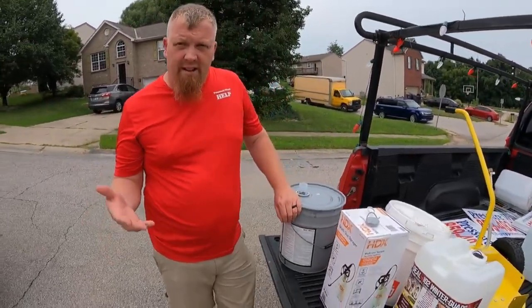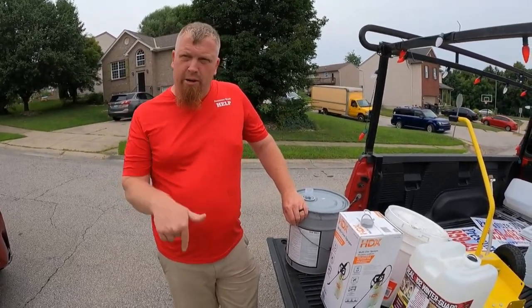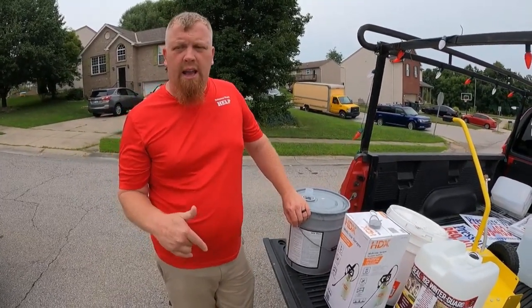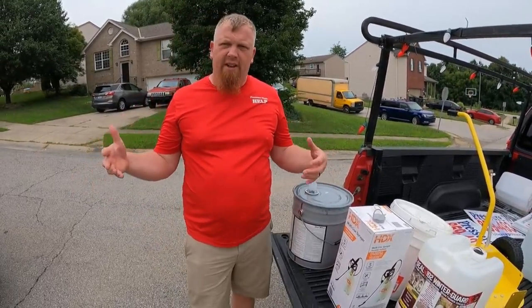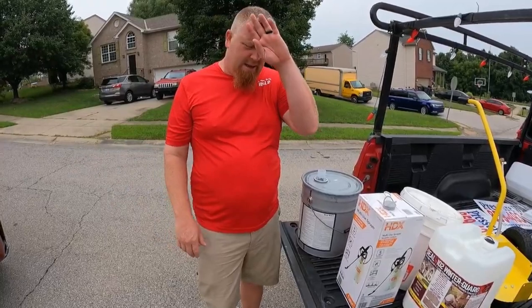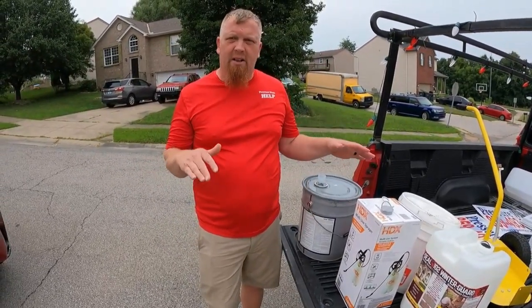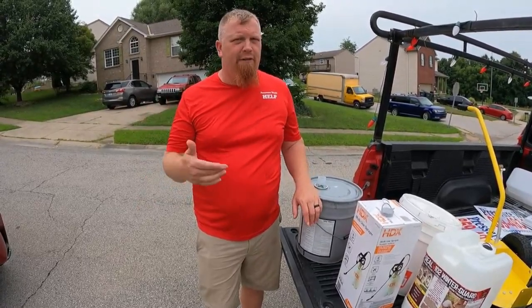Let's just say he wasn't very good at pouring it in, hitting the hole, and he got a big spill of it on the driveway. Now we have two shiny spots, and the customer was pissed. We had to go get stripper, and it was trying to make it look the same, so we had to end up cleaning the driveway.